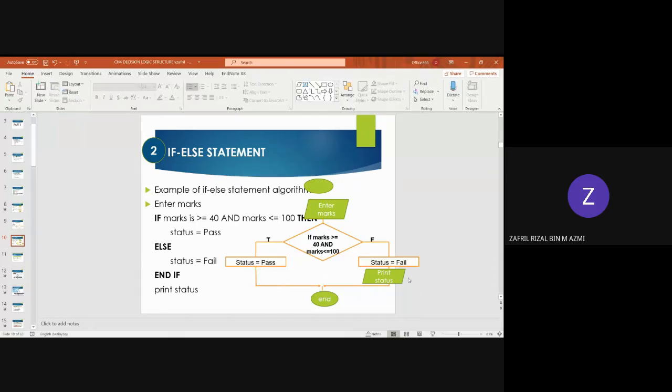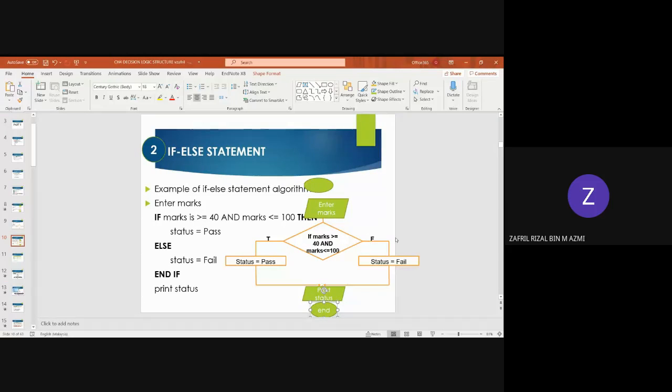The one that is correct is there is only one print status outside of the true and false body, where true and false meet. Then it will have one more arrow downwards towards the print status symbol. This is the correct one that is matching with this algorithm. Okay?